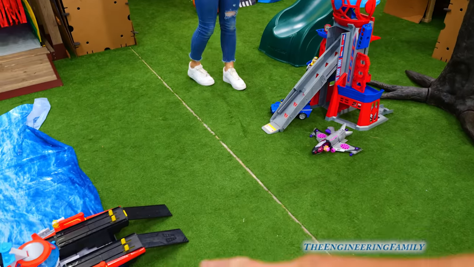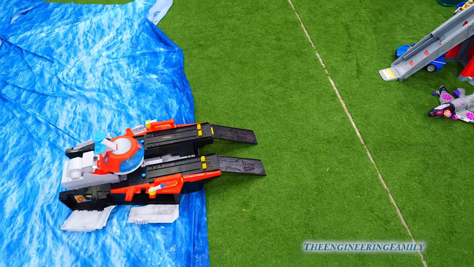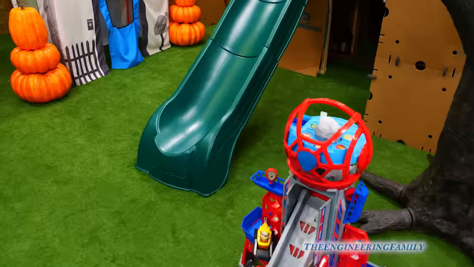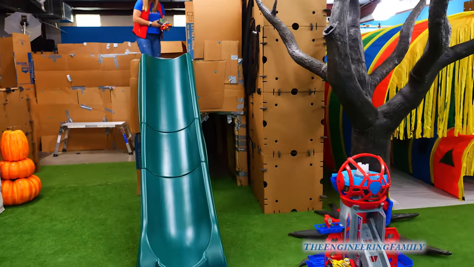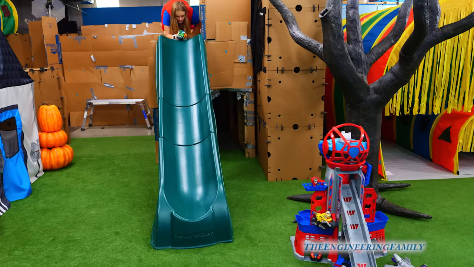That's a good point. The small slide is on the aircraft carrier. The large slide is on the Paw Patrol Mighty Lookout Tower. And then here's the big slide, the box fort slide that we have here. Okay.